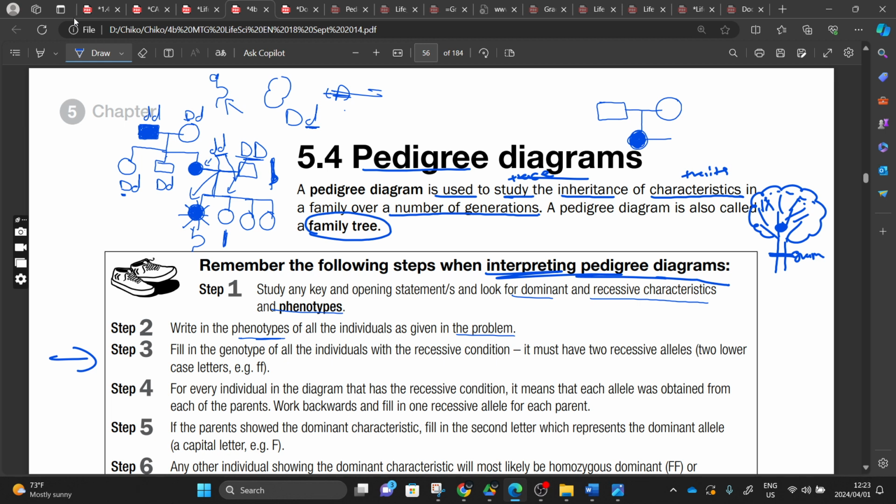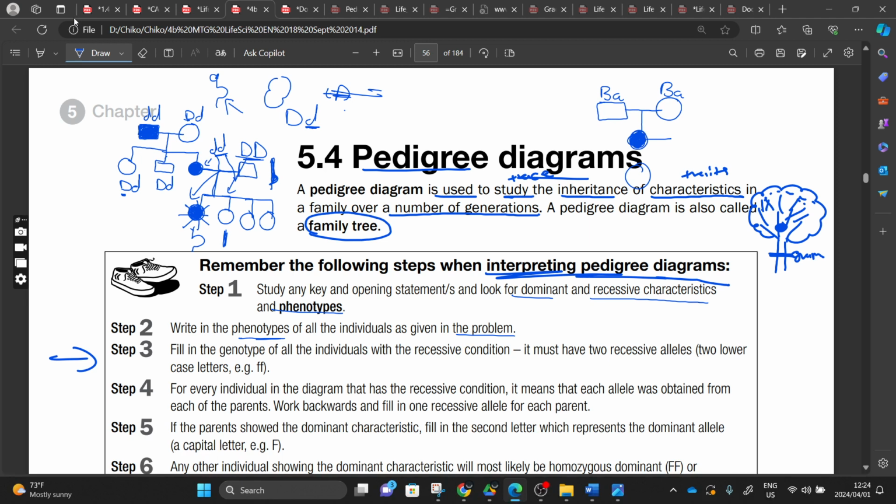For us to see that this was caused by a recessive, we find that the parents were not affected. It means that our parents, they were like this, they are not affected. If it was caused by a dominant, they were all going to be affected, and we are going to have a daughter that is not affected. If we find that both of them are affected, but the daughter is not affected, it means that this trait was caused by a dominant allele. Okay, we'll do that tomorrow. Tomorrow we'll be dealing with whether it was recessive or not. For now, let's move on.